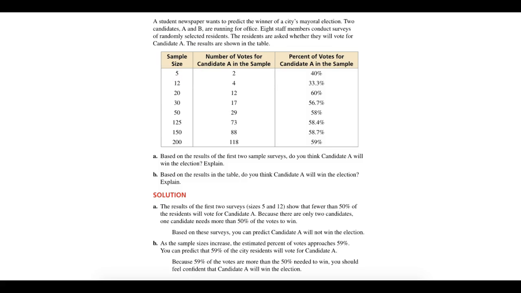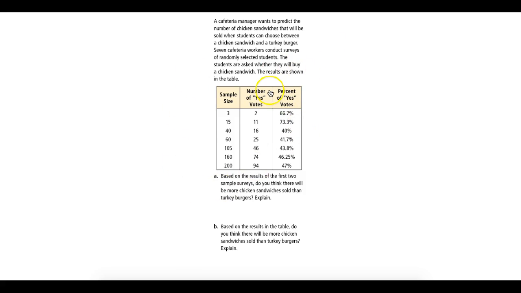So what I want you to do is, you've got another similar table right here. This one has to do with a cafeteria manager asking the students which food they're more likely to go with. So you can read the situation, look at the data, and then answer the two questions. And I want you to put some explanation with your answers. Tell me why you wrote down the answer that you did. So again, don't just give a one-word answer. I want you to explain why you selected the answer. So back up your results. Give me some justification for your answers. Go ahead and do that now.